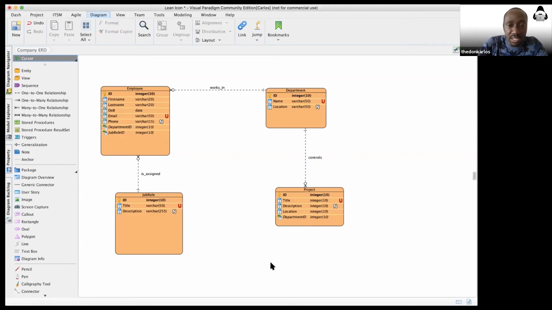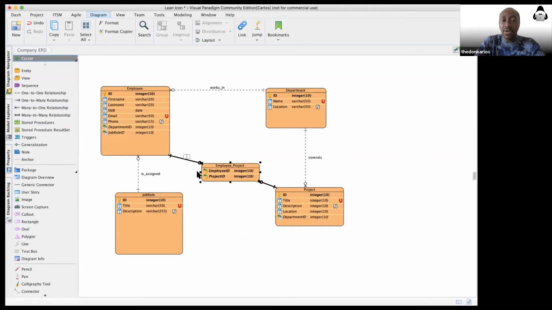Then the last relationship that we'll look at is employee and project. An employee could be working on several projects at a time. The same way, several employees could be working on one project. So the relationship here is a many-to-many relationship. Select many-to-many, click on employee, drag to project.